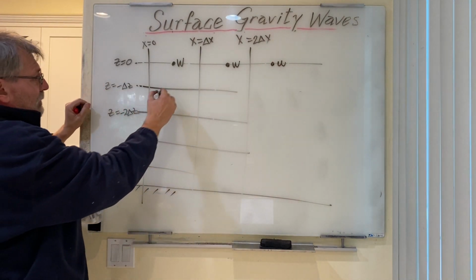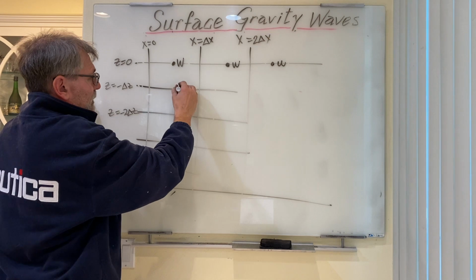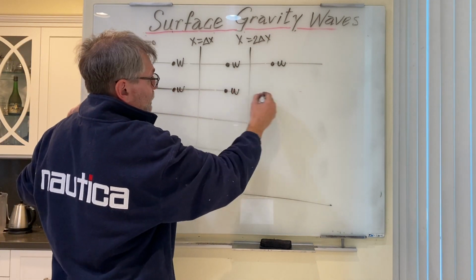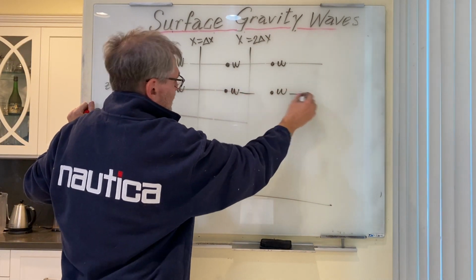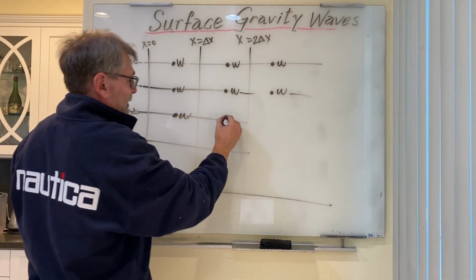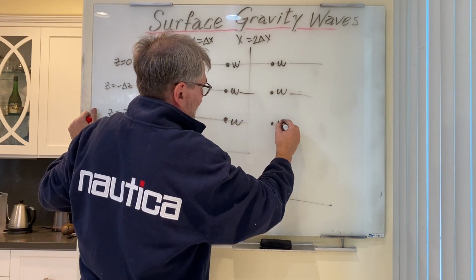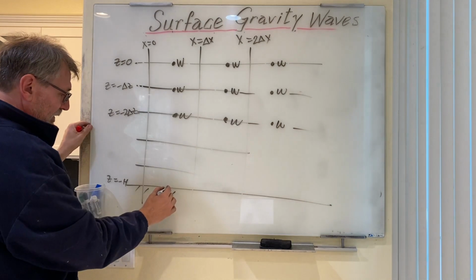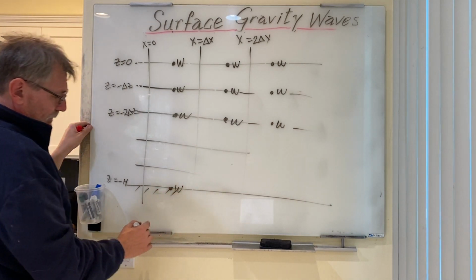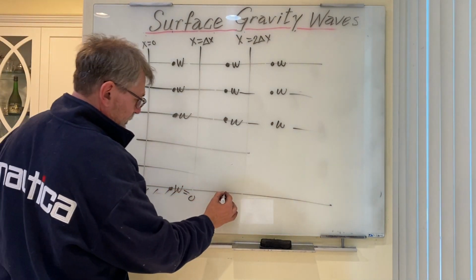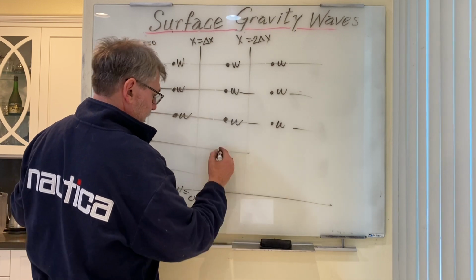And we're going to do the same thing over here. We're going to have a W. So we're going to define W only at these finite mesh points. And over here, and over here, and so on. All the way down to here, and so we'll have a W down here, and this one is just W equals 0. That'll be the boundary condition.